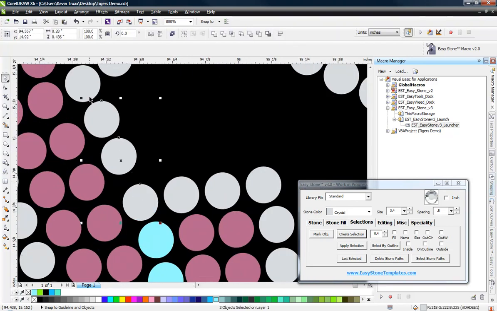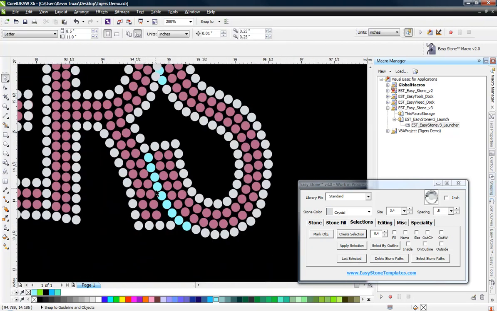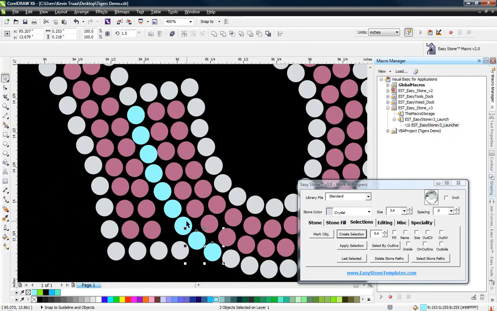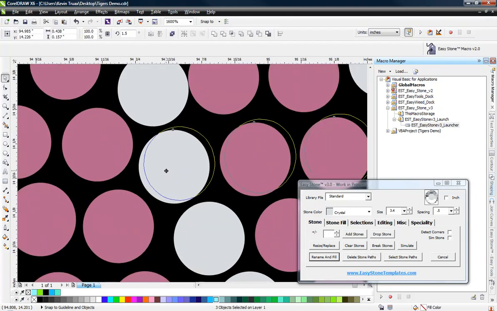And then we'll take these stones, Shift A, that'll space them a little bit better, more evenly. Okay, and then we can select these blue stones here that we had to recolor, and we'll go back over here and we'll just do that rename and fill function there, and that will tidy those up a little bit. And I'm going to take those 4 and just nudge them just a little bit.